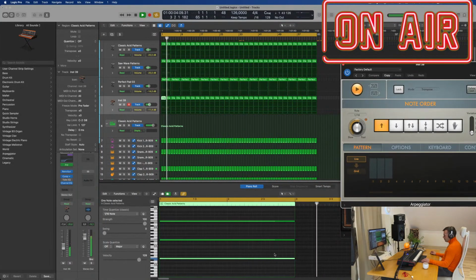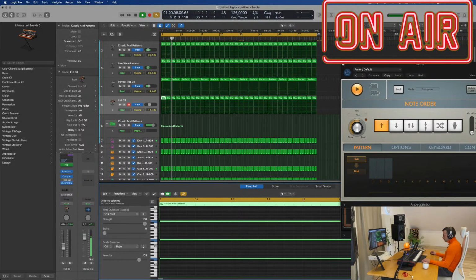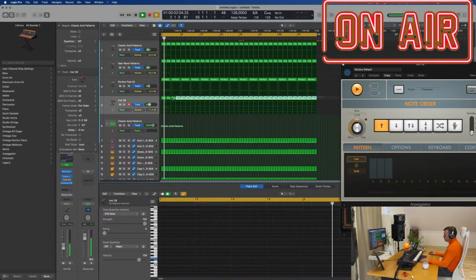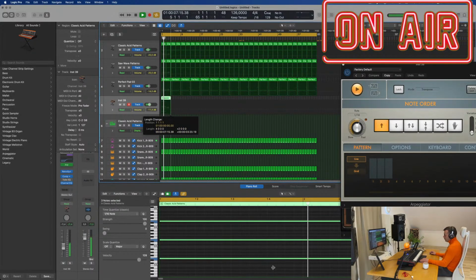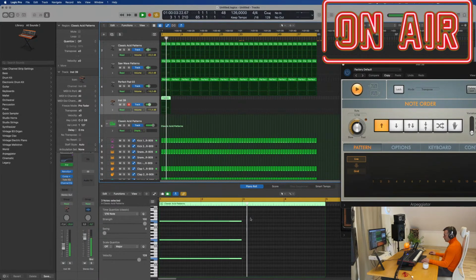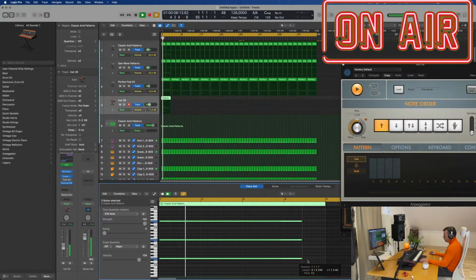I'm gonna check to make sure it's not exceeding the length. Sometimes it does that. Actually, we can make the MIDI much longer. Maybe that will.